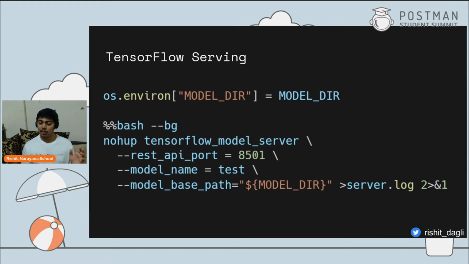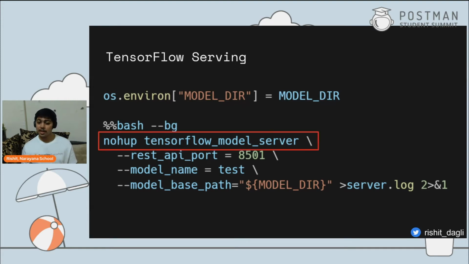If you recall in the last slide, I showed you how the model directory looks like. So I just pass in the model directory, and when you see how you can version your models with TensorFlow serving, this might be a bit clearer about how different versions of the model are taken from the same directory. That will be a lot clearer when we take a look at the model versioning sections.